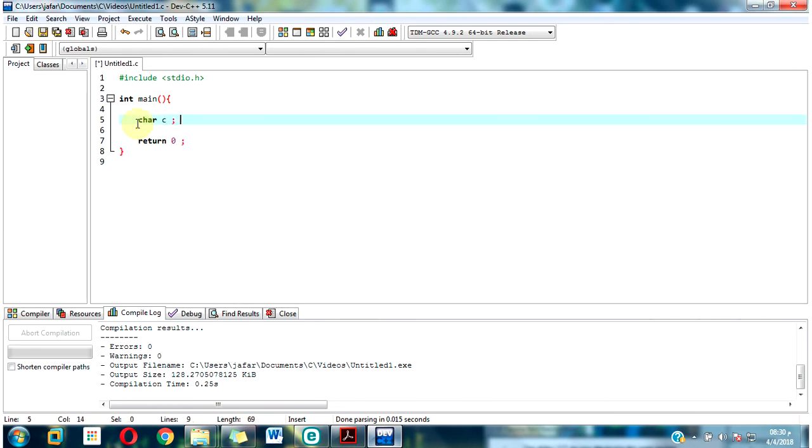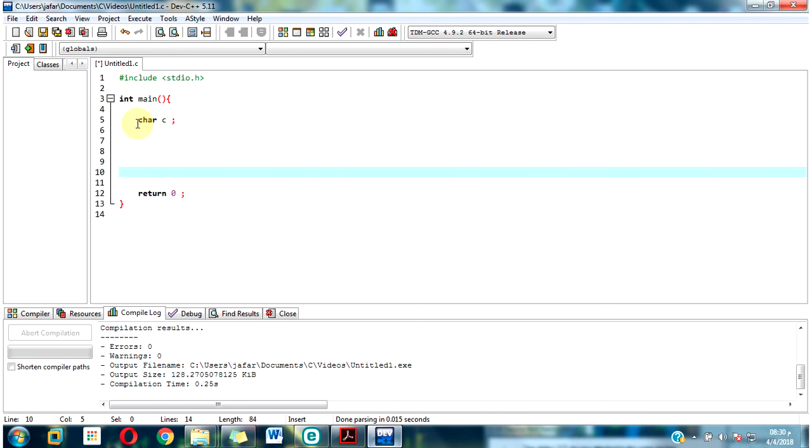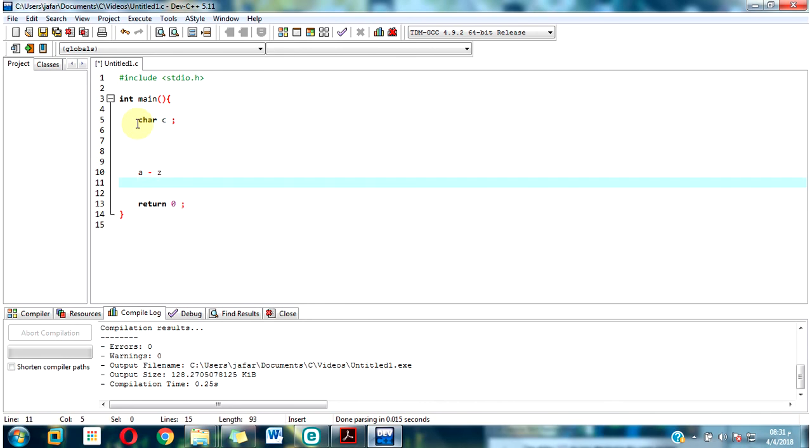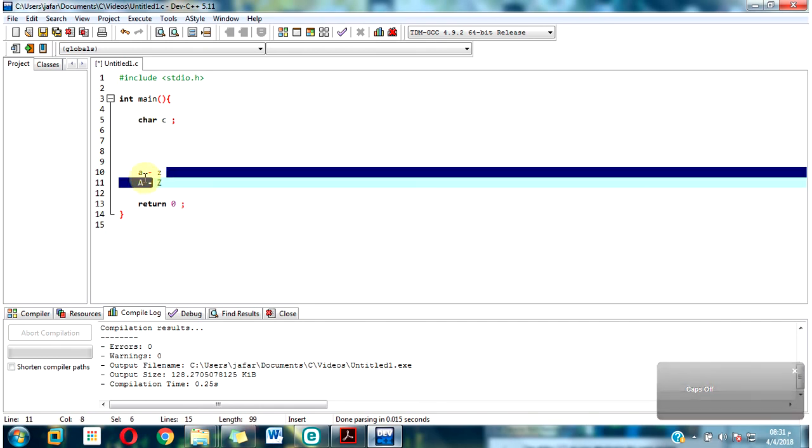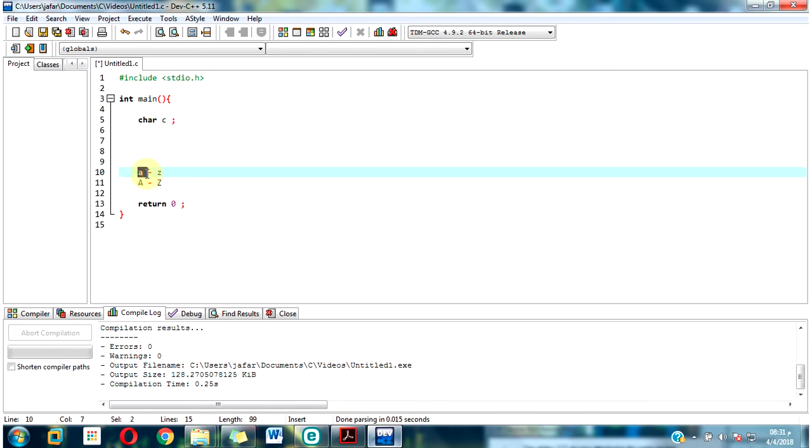A user will enter a character. This character can be any letter from A to Z, or from capital A to capital Z, because in normal language, when we speak, we don't have this difference, but in the computer you have this difference.